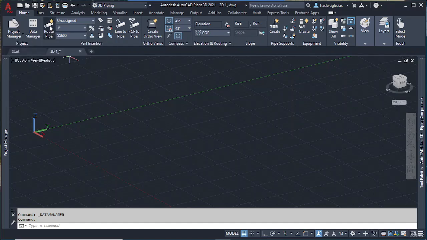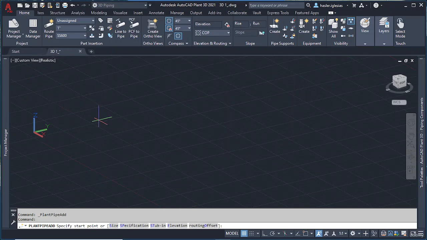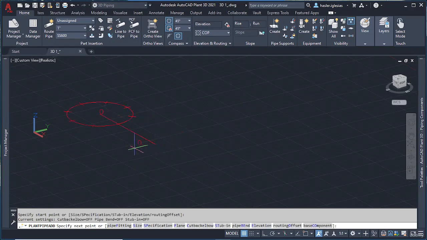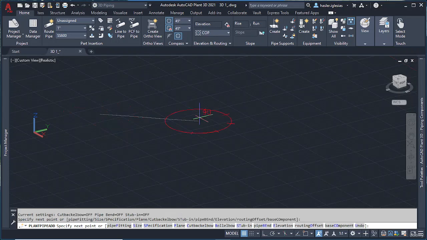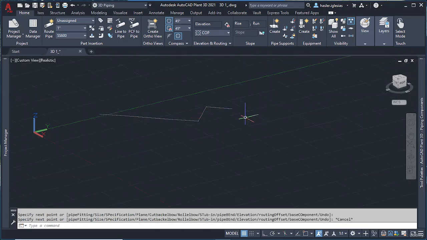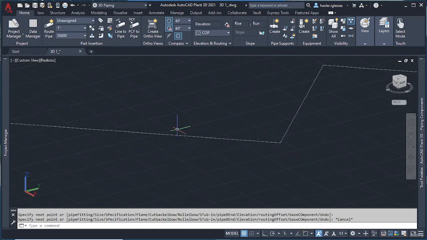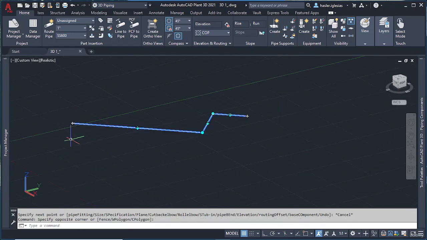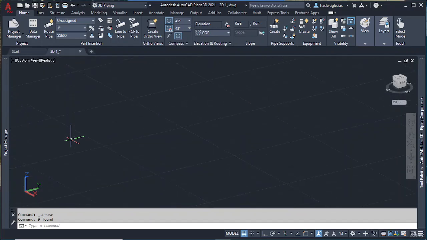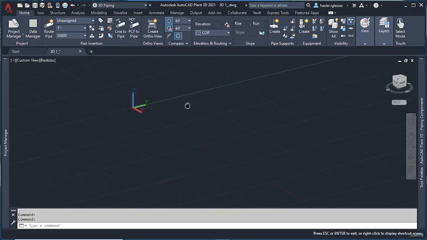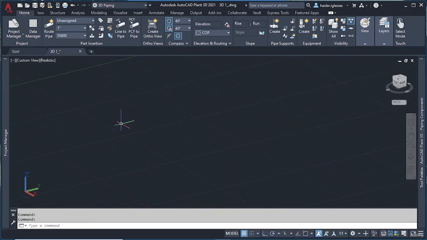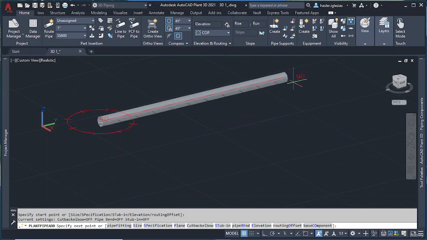Okay, so one of the main things here is routing pipes. So I'm going to click here, Route Pipe. I'm going to click anywhere I want. I'm going to specify the angle, and specify the second point, and so on. So I'm going to zoom, because I'm going to erase it actually, because it was a too long pipe for the scale we were working on. So I'm going to zoom in. Now I'm here. Try again. Yeah, now it's kind of better, right?